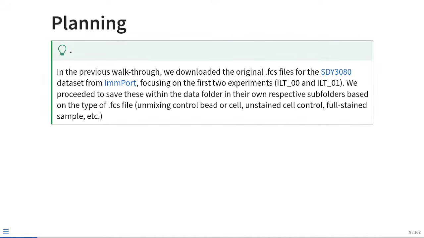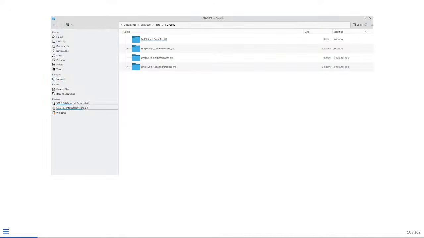So, in the previous walkthrough, we downloaded the original FCS files for the SDY3080 dataset from import, focusing on our first two experiments, ILT_00 as well as ILT_01. We're going to proceed to save these within the data folder in their own respective subfolders, based on the type of FCS file: unmixing control cells versus beads, an unstained cell control, or a full stain sample.